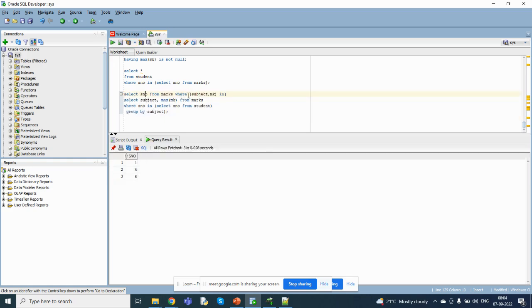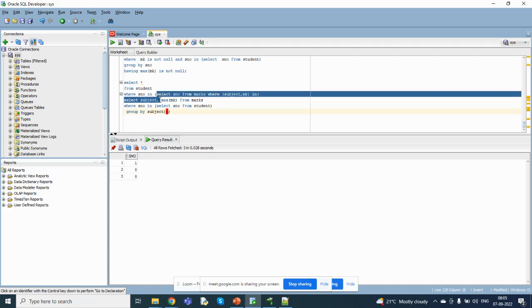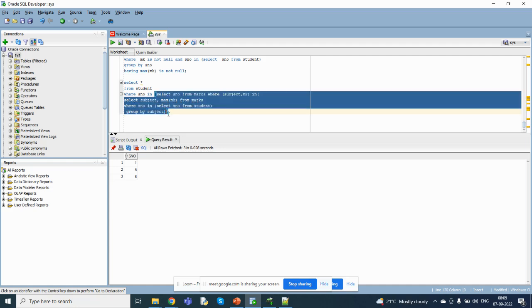The maximum marks and subjects we can ignore, I just need the student details. Can I pass this entire subquery result simply here as the input?